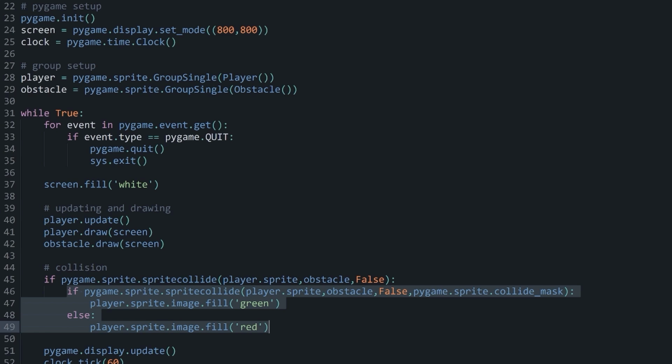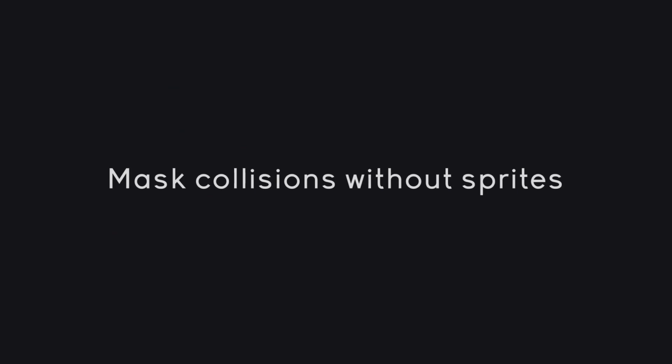And all right, so this is then the first project with a mask. And this is probably how you want to use it in most games, because it's really easy and incredibly useful. But you can also use a mask much more flexibly. So for the next project, we are going to do the same thing, but without a sprite class. And I guess let's jump straight into the project and have a look at this.